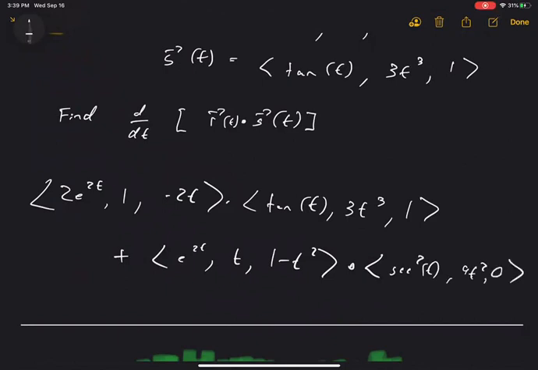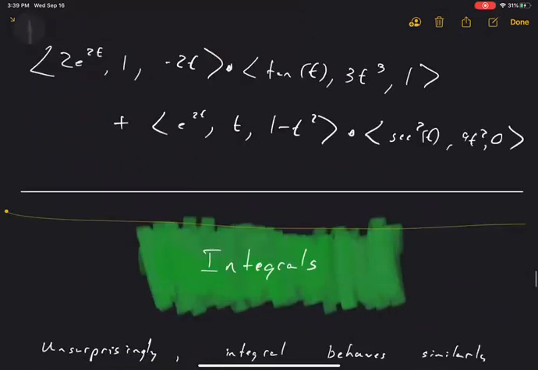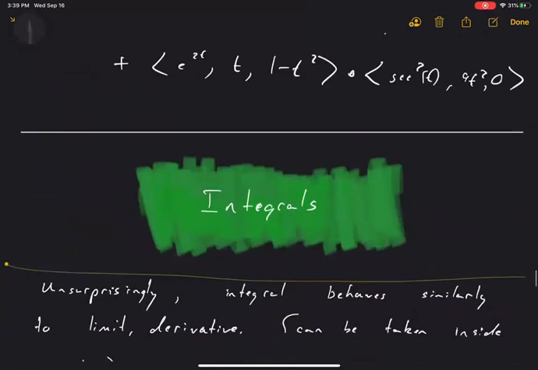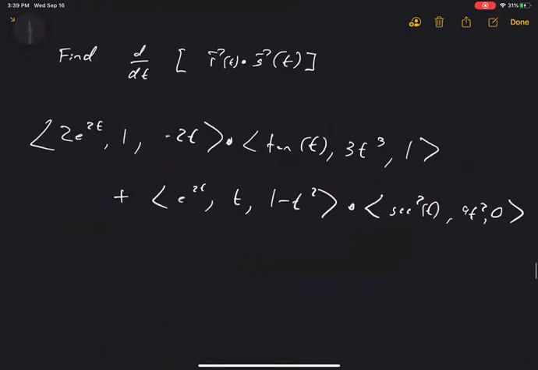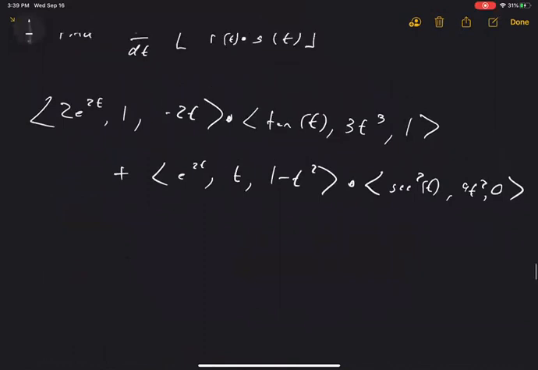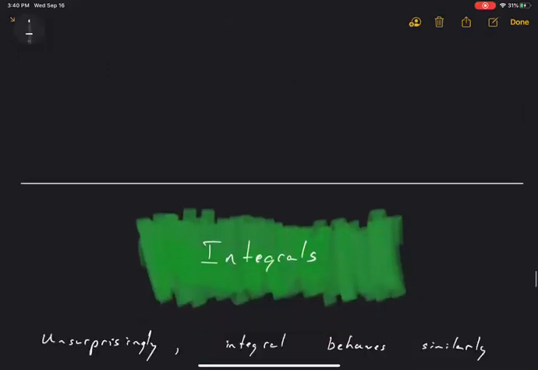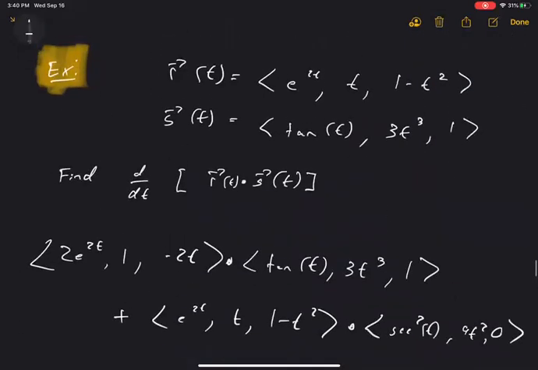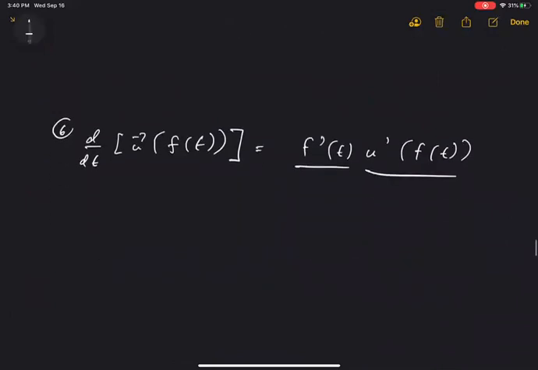Okay, so I need to add these dot products together. Maybe I'll skip that step and let you do that. Well, I guess I should at least take the dot product. No, I think this is good enough. If you've gotten this far and your answer agrees with mine, it looks like we're on the right track. The rest is just computing the dot product, which looks kind of messy, but it's straightforward computation. Now let's see if we can link up an example for the chain rule real quick.